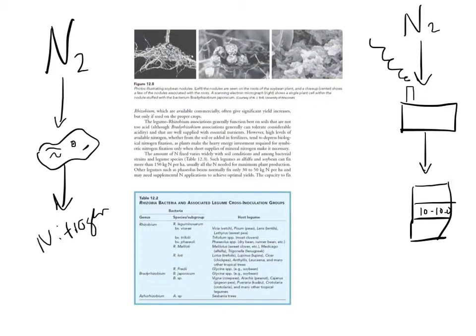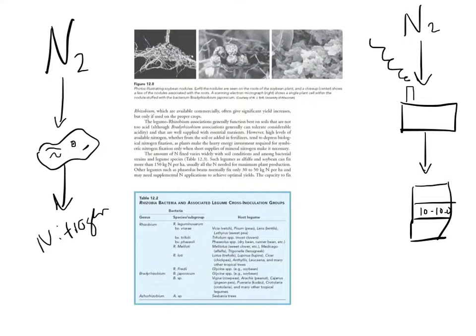So think about if you've ever seen a tree with a gall on it, or a plant that has some kind of infection, that it causes a huge growth of cells in that area to try to fight off either being fed on or infection. That's sort of the process that's happening with these legume plants, or plants that have an association with bacteria that can fix nitrogen. The roots get infected by that bacteria, and they make these nodules on the root, where the bacteria can expand and multiply.